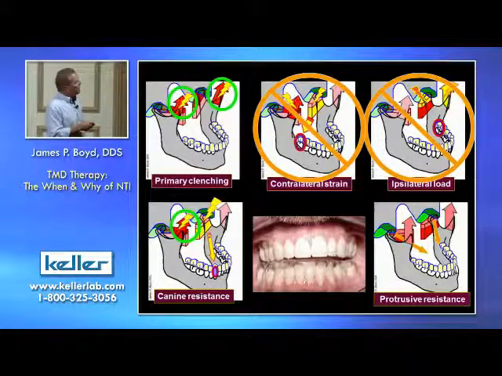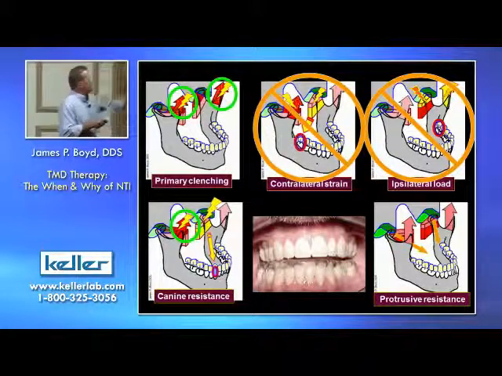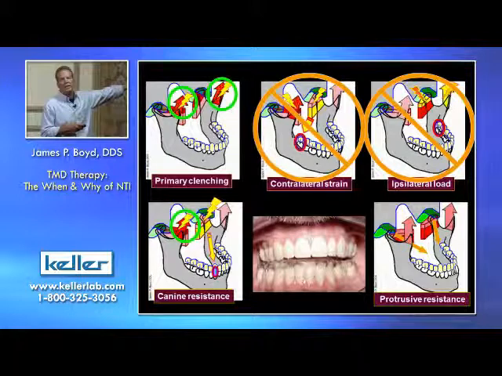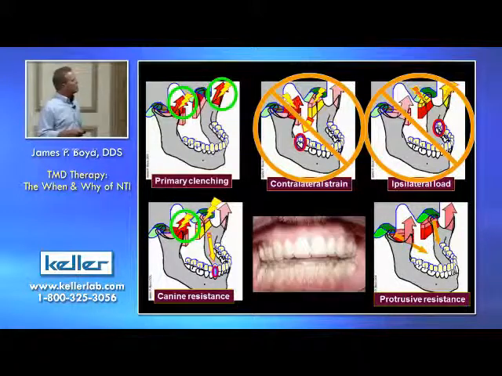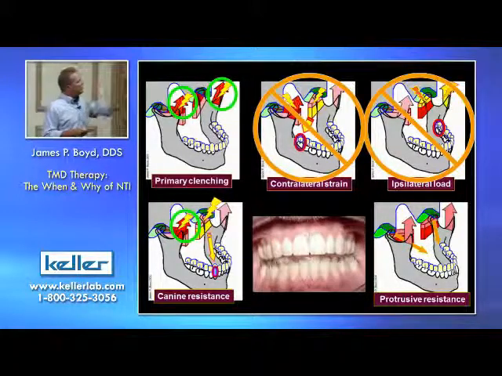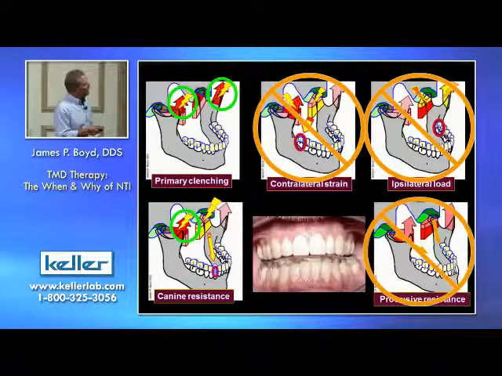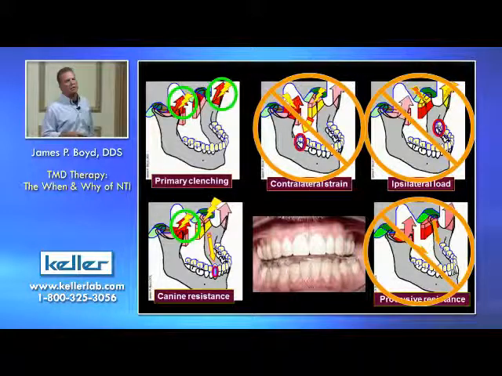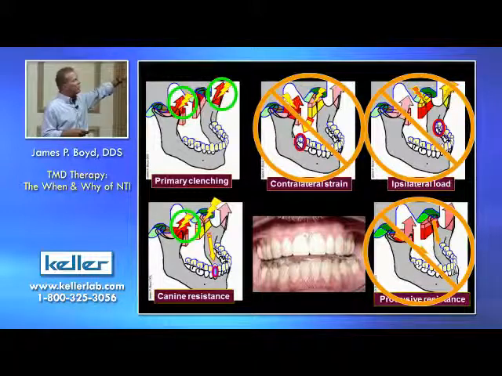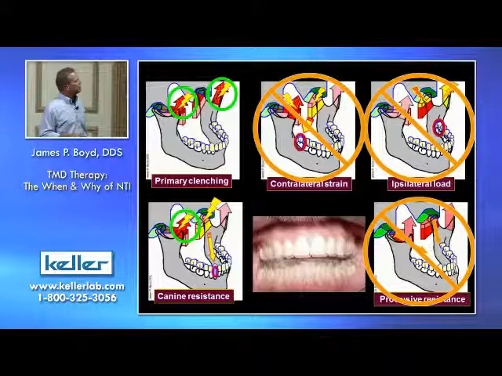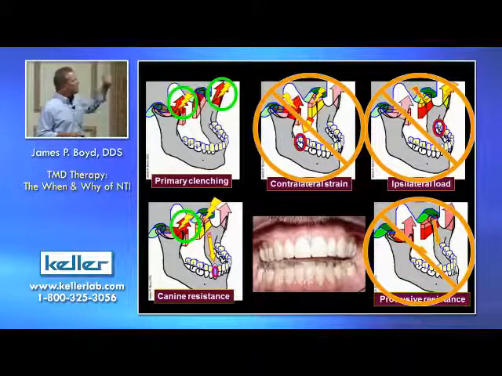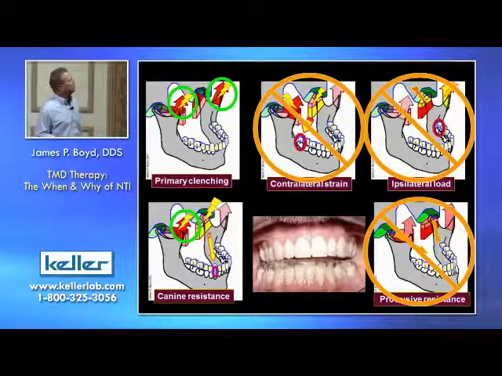We still have canine through canine clenching on one side, 70% of maximum, so you could still have a headache patient. That might not change them at all. If you go back to center and slide forward, here we have incisal edge contact on that splint, and so you eliminate this protrusive resistance. So we still have some things that are left over and why this splint didn't help that particular presentation. It's back to this canine problem right there.